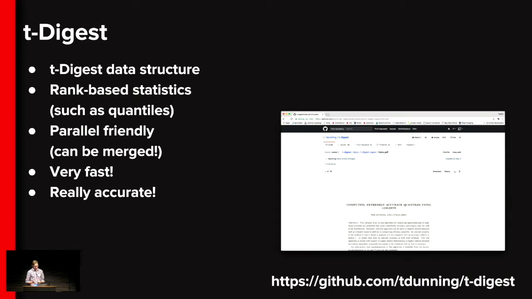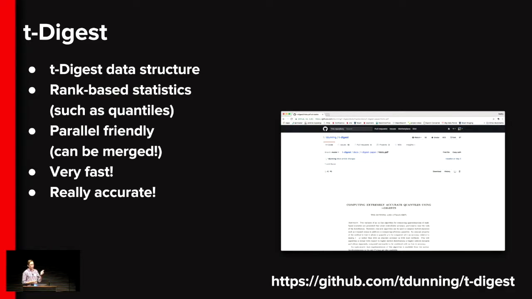There are a bunch of options you could use in cases like ours. Yahoo has sketches, and there's a ton of those. But we opted to use t-digest as our data structure for sketches. I will not get into details of t-digest. You can get more details on GitHub, on Ted Dunning's page there. But it's a really great sketch if you're working with rank-based statistics, including quantiles.